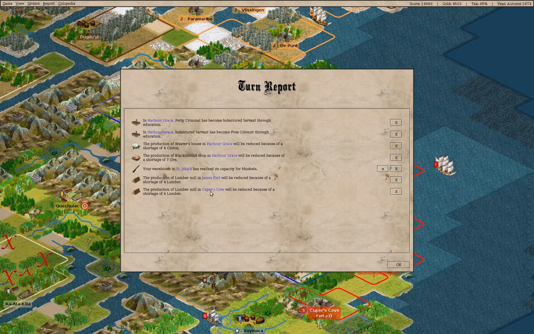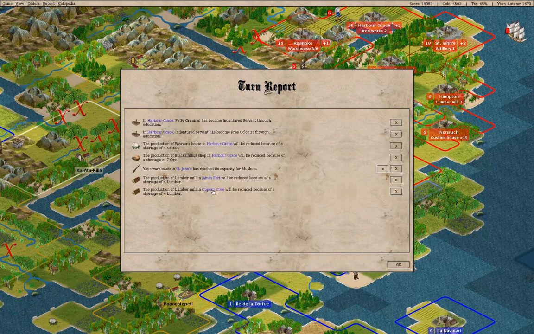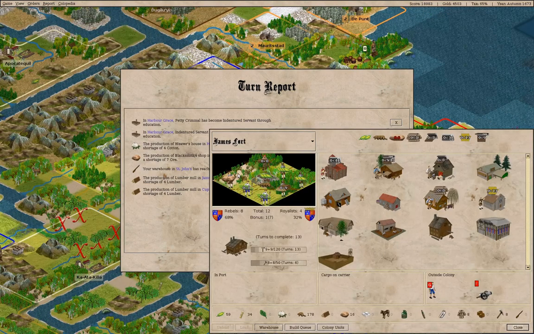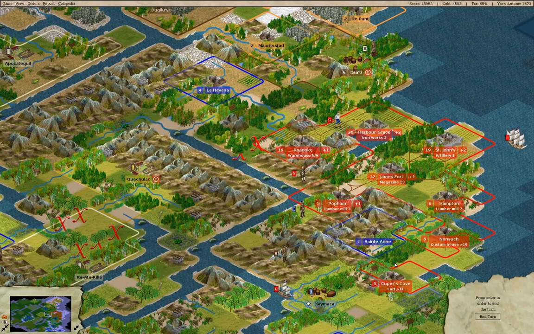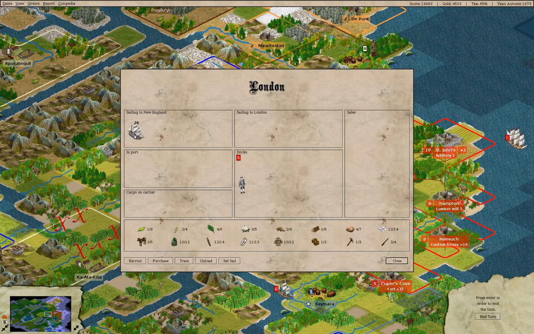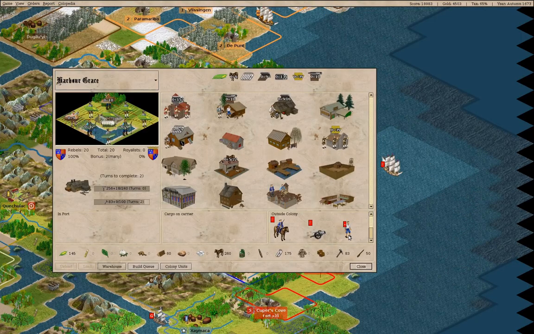Right, and I'll just check in on here. We are producing lumber, so good. And here, we are producing lumber, so good. Okay, good. Let's check in over here. We don't have a ship. Right. Now we'll end the turn and move on.